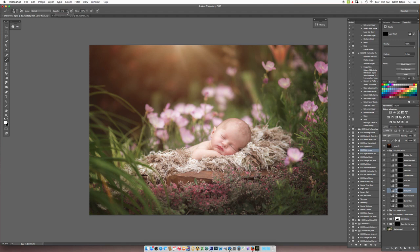So I'm just going to grab a white brush and I'm going to reduce this to about 55%. And we are just going to brush this in. And you can see what's happening is very, very subtle at 55%, and that's exactly what we want. We don't want to go overboard with this either. And we're basically just evening out his skin tones a lot more. You can see I'm not trying to be absolutely perfect, but it's still going to look a lot better.